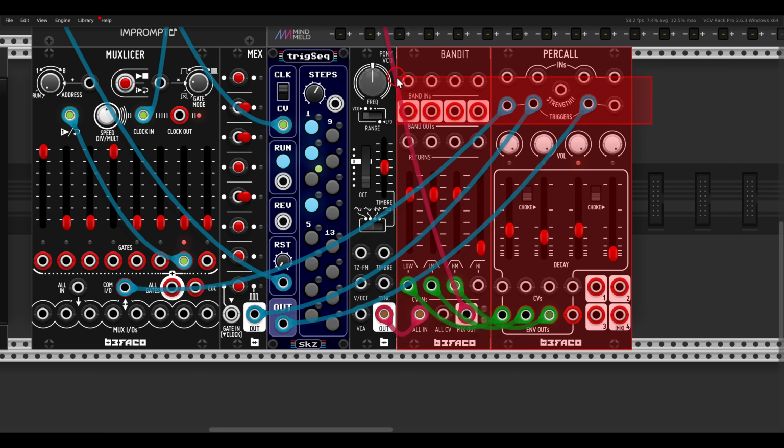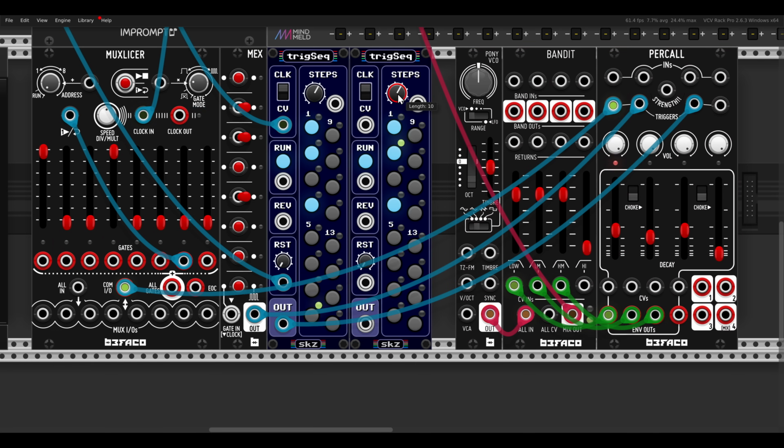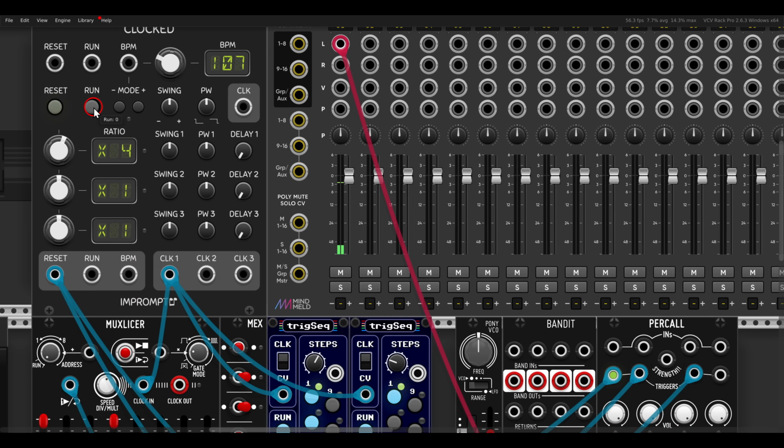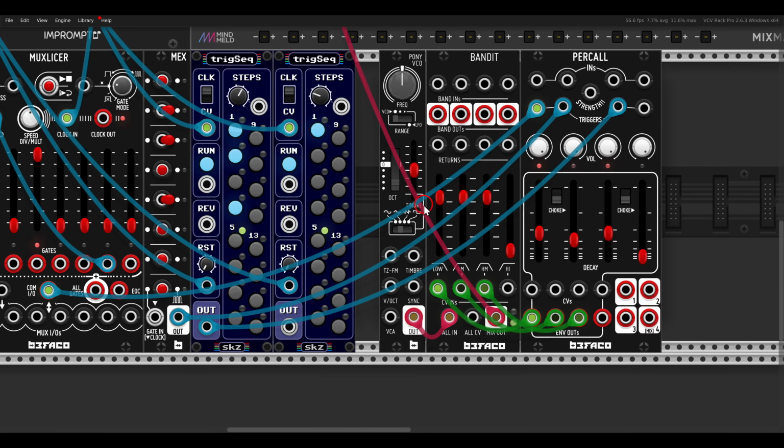Then maybe another sequence, maybe this one will have 5 steps with just the first step on, and again with reset, I will just reset everything. And this will trigger the last envelope that we have here.